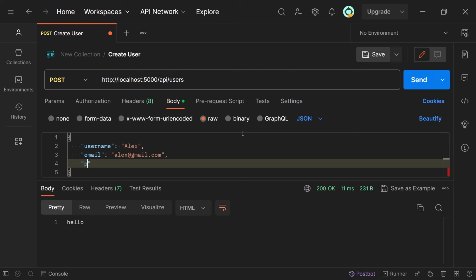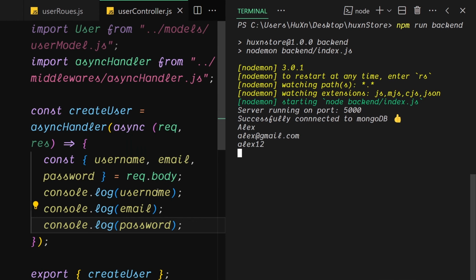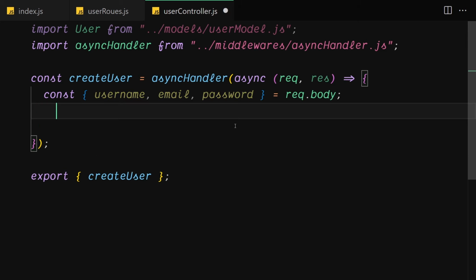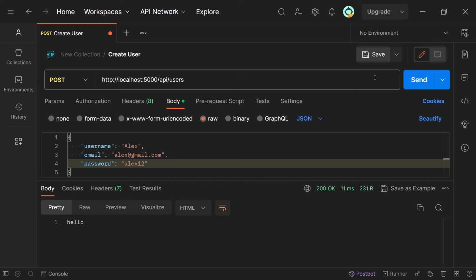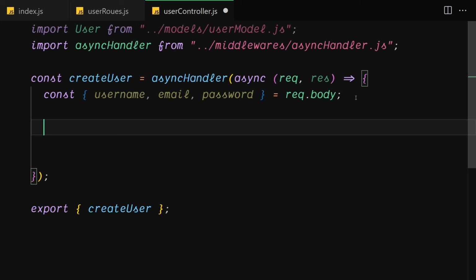And then we have password, and password will be equal to alex12 or something like that. Now if you click on this send button, it will just hang here because we are not sending anything. And now here you can see the username is Alex, the user email is alex at gmail.com, and the user password is alex12, which means everything is working totally fine. I'm going to remove that from here and also cancel that. So now we are successfully getting the user response from the user.